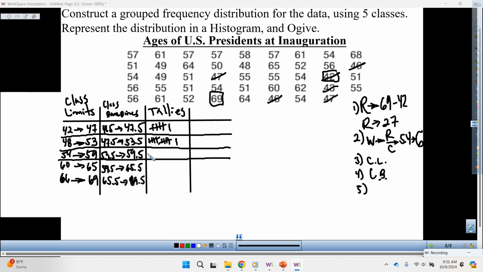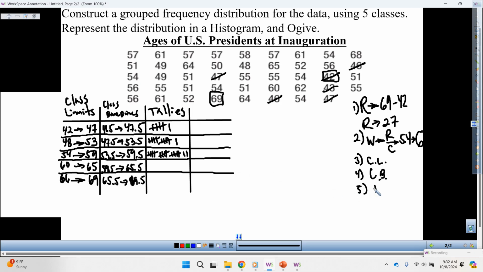Looks about right. 1, 2, 3, 4, 5. 1, 2, 3, 4, 5. 1, 2. Man, threw a little Hail Mary right there. Let's go. All right. Let's go to the next class.